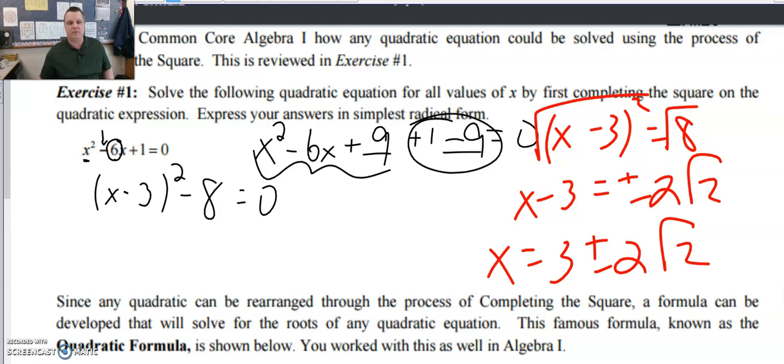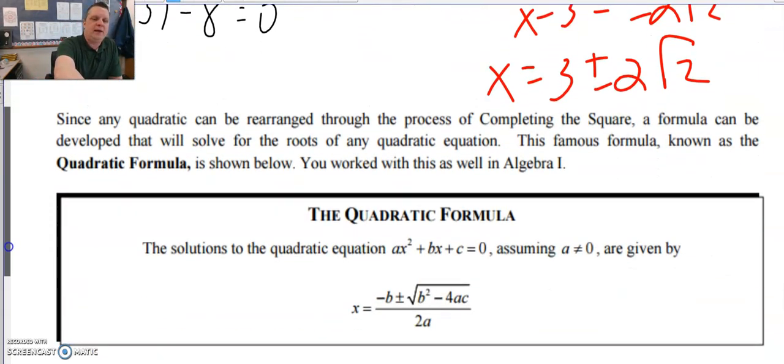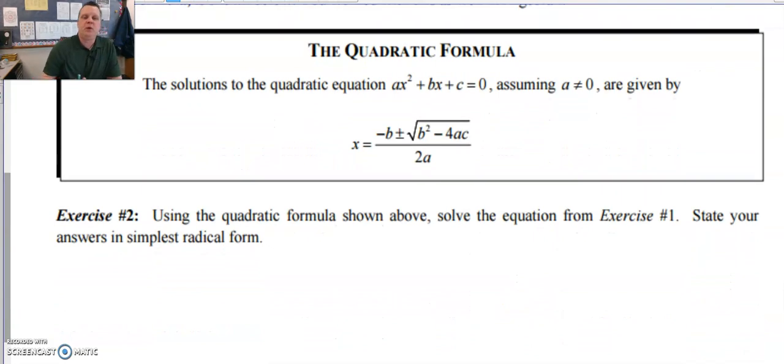It's fairly easy to complete the square when the a term is 1 and this value is an even number. Makes it real easy to do. But of course, they're not going to do that. They're going to give you an odd number, or they might give you a leading coefficient that you have to factor out. Okay, so there's a lot of things to consider when you're completing the square. Whereas with the quadratic formula, you are looking at the quadratic equation, ax squared plus bx plus c equals 0, and it doesn't matter what your a, b, or c are. You simply plug into the formula.